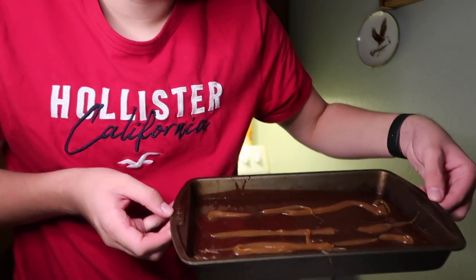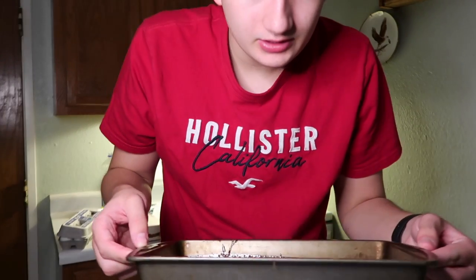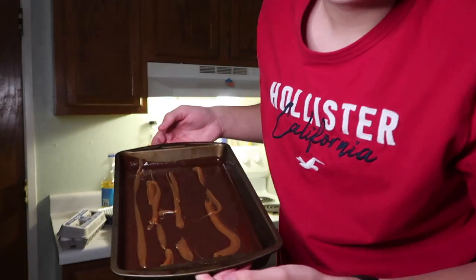Guys, I missed a step — I didn't even read the instructions. The step I forgot was the most important step: the caramel step. I forgot to drizzle the caramel all over it, and that was the whole point of the caramel brownie thing. Okay, so I got four lines in there — it doesn't look like four lines but I promise it is. Good enough.